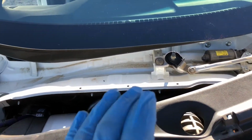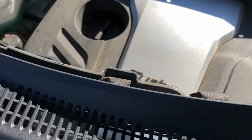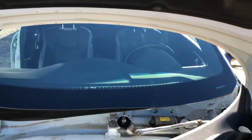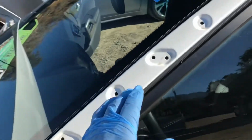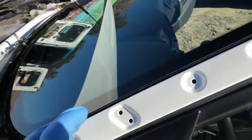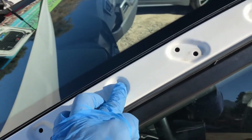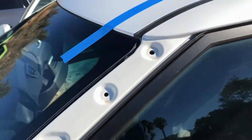And yeah, this is the type of cowling that goes under the glass, so you will have to pull it back. All right, so that's it for the install. Everything very simple. The side molding just has clips. Little grommets that you have here, if you see them here, put them into the little clip. It's more airtight if you use those little grommets, little foam.